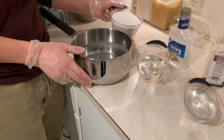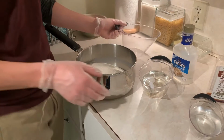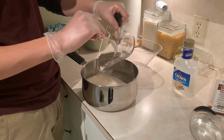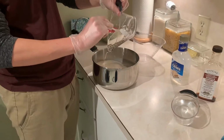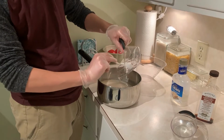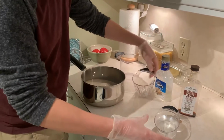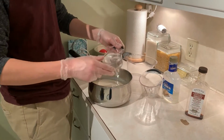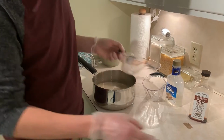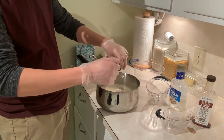Okay. In a large pot, mix together all the ingredients, all but the flavoring. We'll do that after the liquid is boiled.